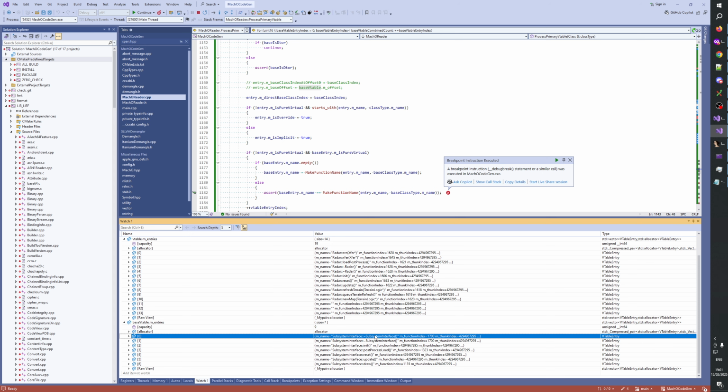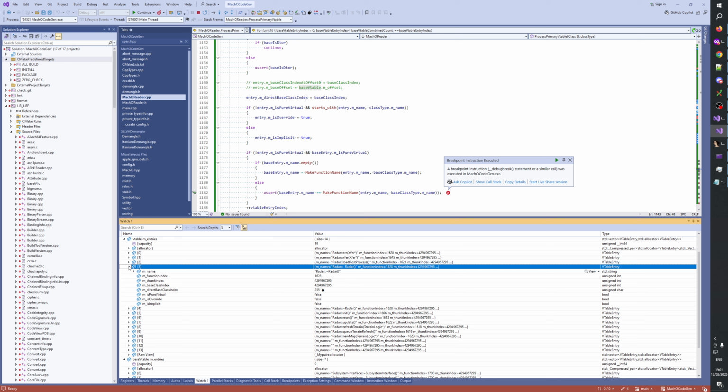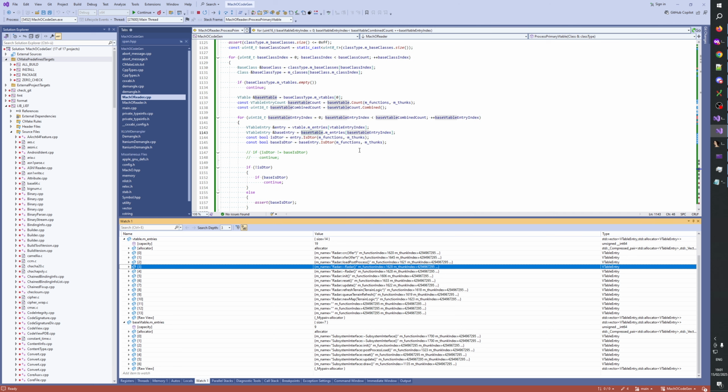Okay, so the first question I have is why is this not set to is overrides? I would have expected that this would happen. What is the base class?